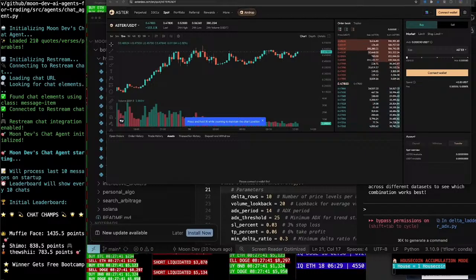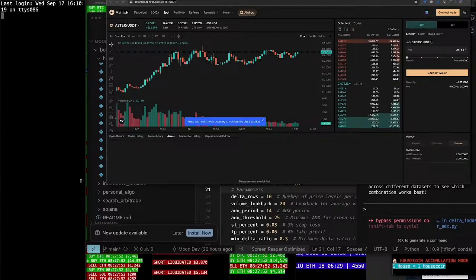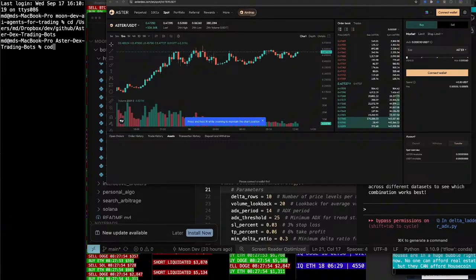Create repo, publish repo, copy repo path. Let's cd up in there. Code dot.